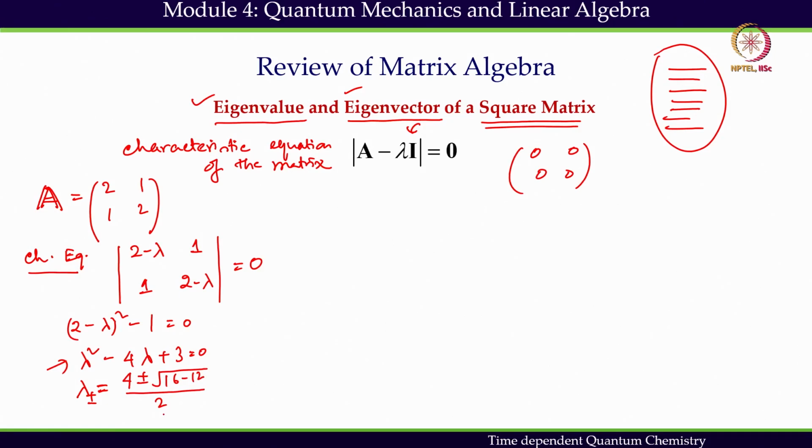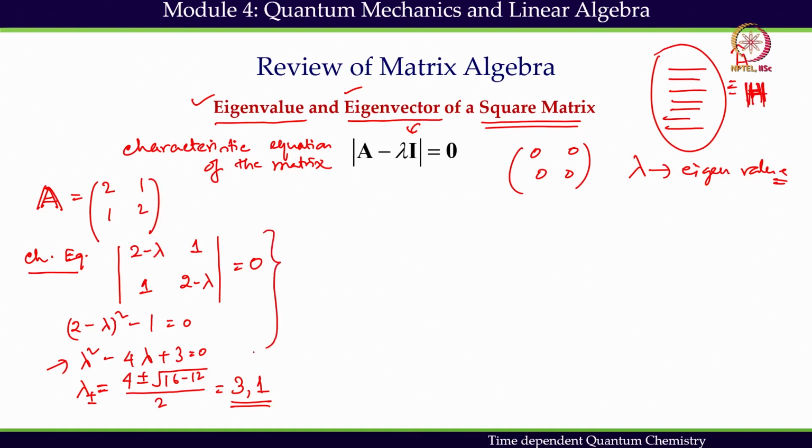We are trying to find out the root with the general expression, and I finally get the values 3 and 1. So, lambda now has 3 and 1. And what is lambda? Lambda is the eigenvalue, which means that if I have a Hamiltonian operator which is represented in terms of a Hamiltonian matrix, then I can find it just like this.